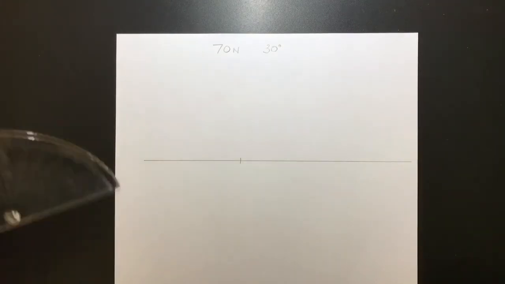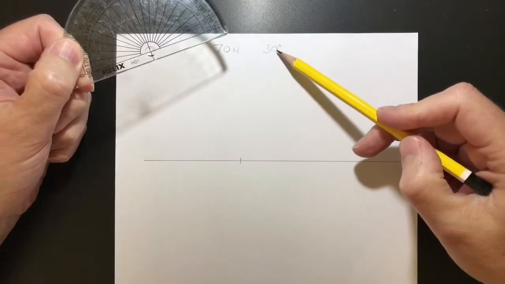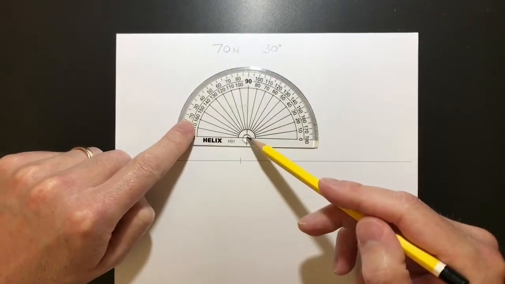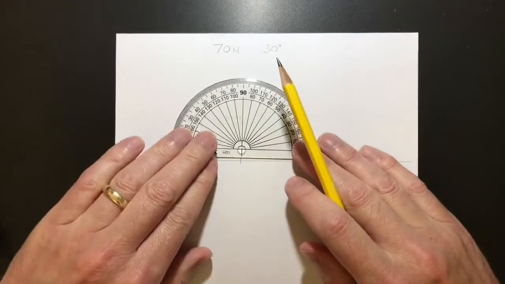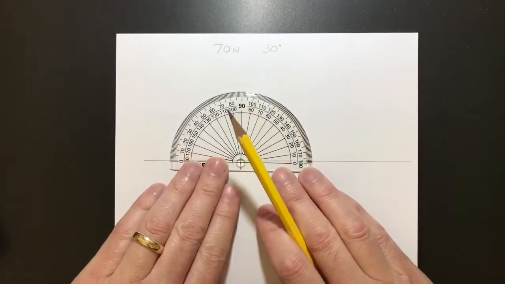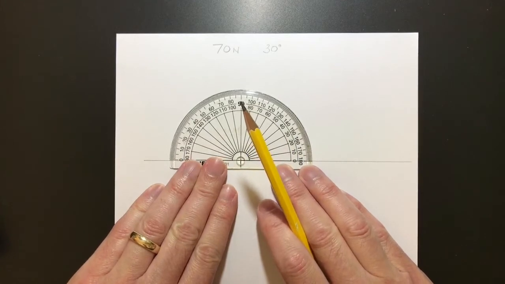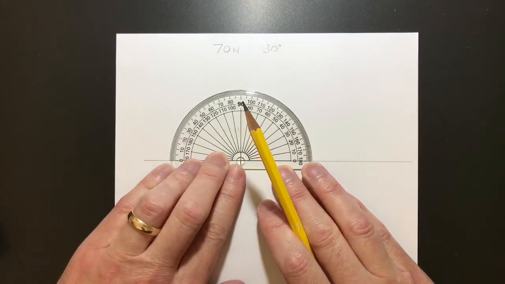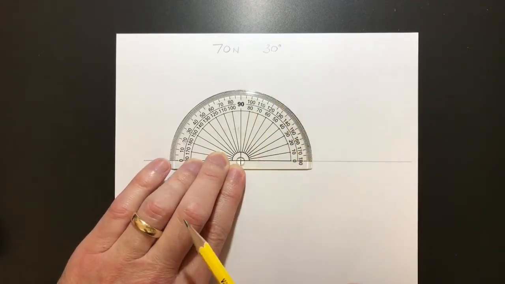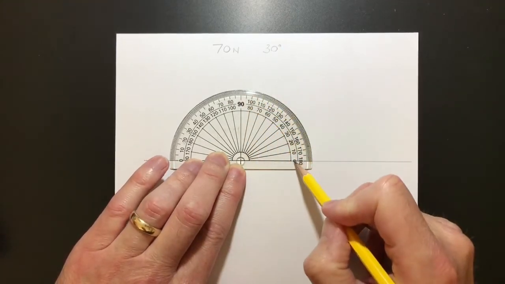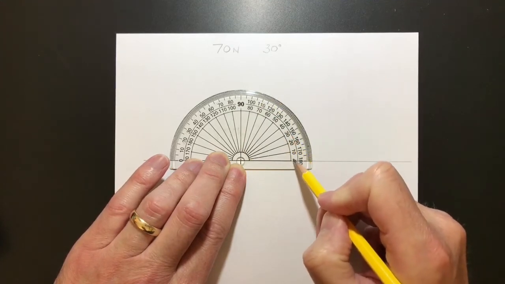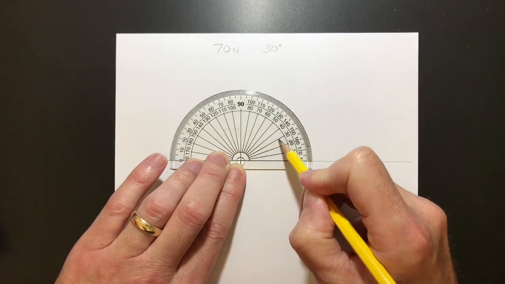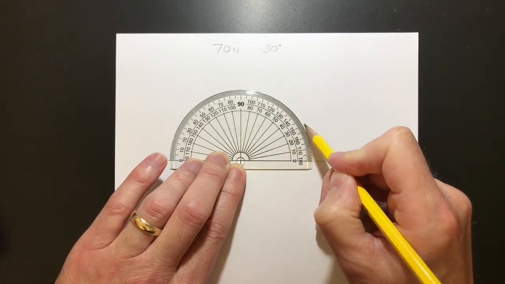First thing we're going to do is find the direction at 30 degrees. So I take the crosshairs of the protractor and put them on here. Once it's lined up very carefully, I can then mark out our 30 degrees. We're going to use this inside scale here. So if I measure around 10, 20, 30 degrees and put a mark there.